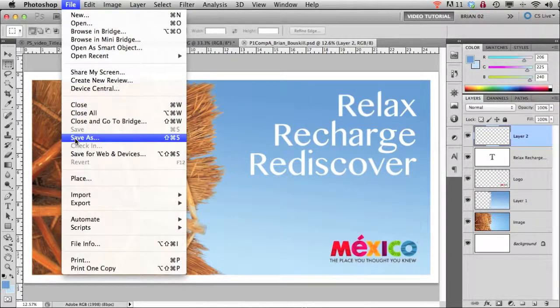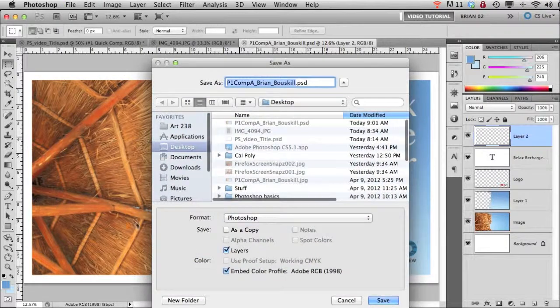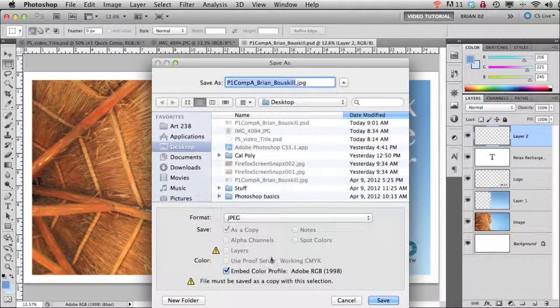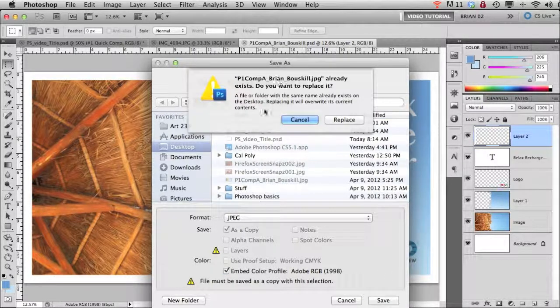Now I'm going to save one more time. I'm going to save as, and I'm not going to change the name, I'm going to change it to JPEG. This is going to be something that I can mail to the client or move faster than the big Photoshop file. So it changed the extension, everything else stays the same. That way I know that my layered file, the name is the same as the JPEG file, that they were made from each other, or one was made at the same time.